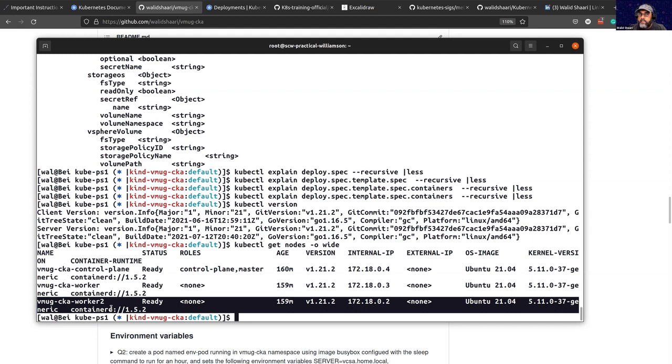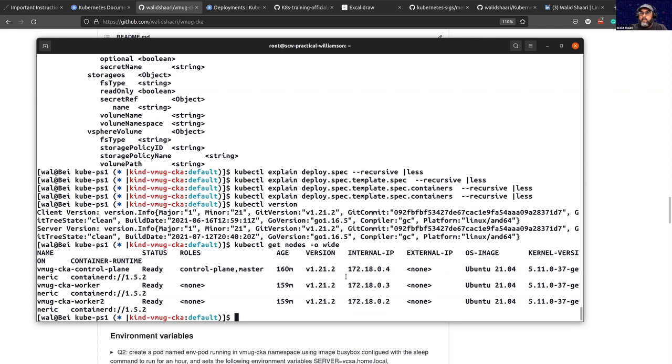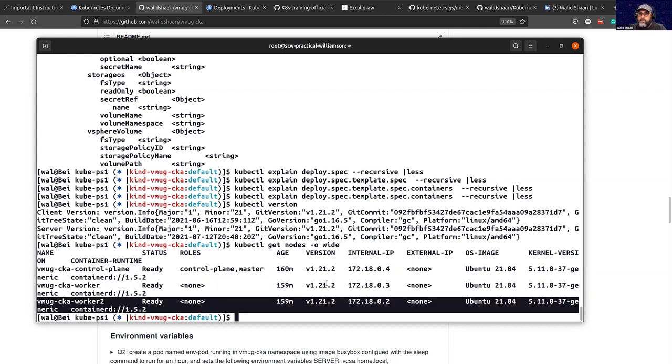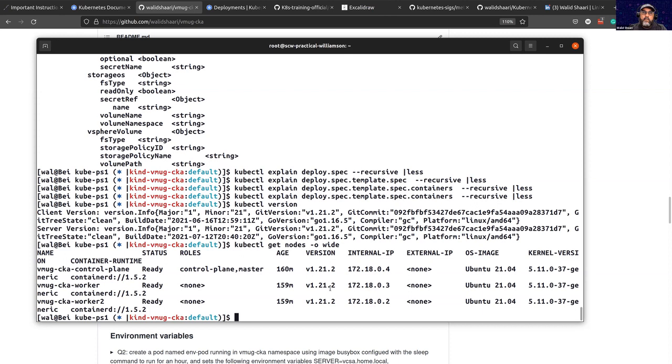And then some questions, let's say that a question will ask you to schedule on a certain worker node. So you have to have at least two worker nodes to be able to do this. Okay. Now, the other thing, if you have upgrade questions, which will come later, or you might have done it already on the first session, make sure that you have the right version across the nodes. So that's another thing you check, because this one will tell you just the API server, but this one will tell you actually the kubelets on the nodes and stuff like this. So everything is 1.21, which is good.